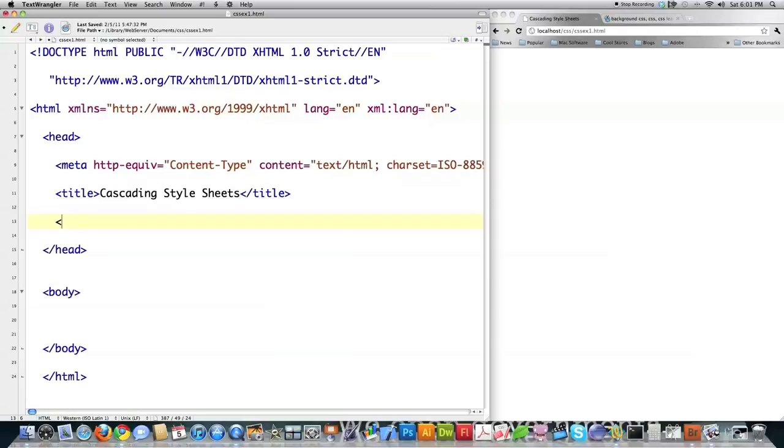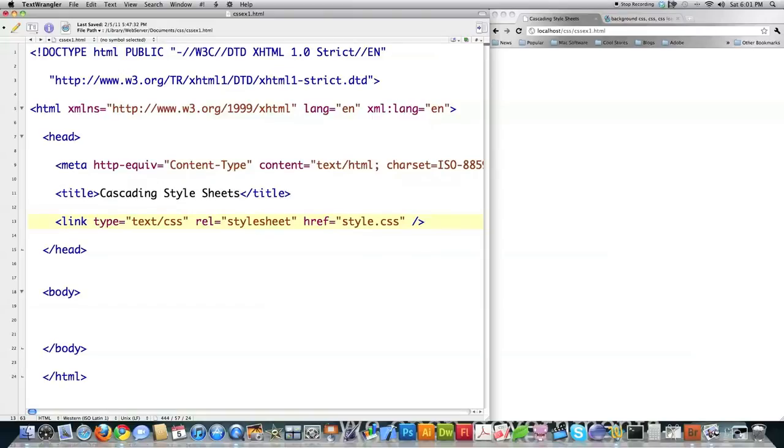I provide links to all of those on the screen right now, but the normal way people bring them in is they type in link type is equal to text/css rel equals stylesheet, and all this is doing is telling the browser that this is a style sheet. And then of course href is going to point at the style sheet, and of course we want to close it off like this. So this is the normal way. So you have a style sheet that's just full of a bunch of descriptions of what you want your tags to look like, and they are in an outside file, and this is how you link to that outside file.